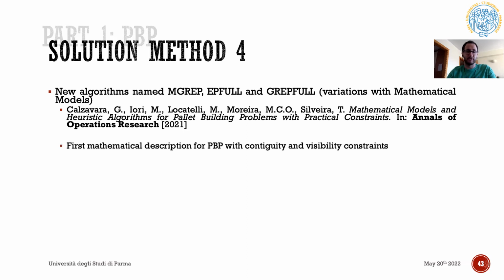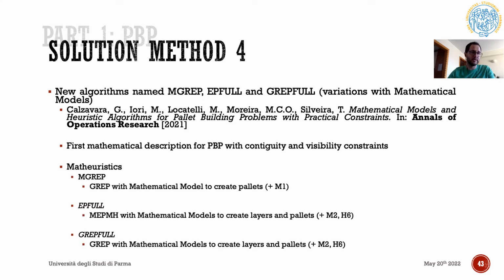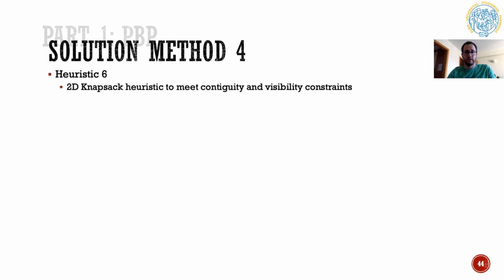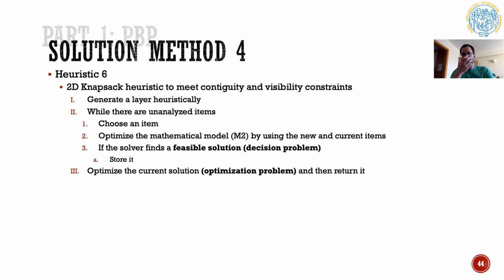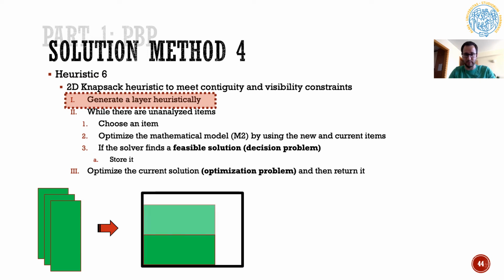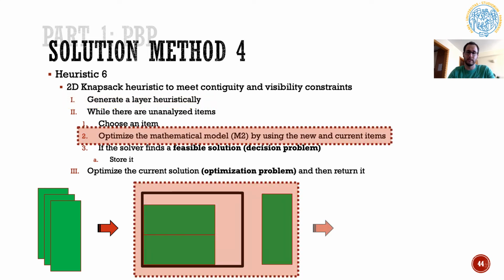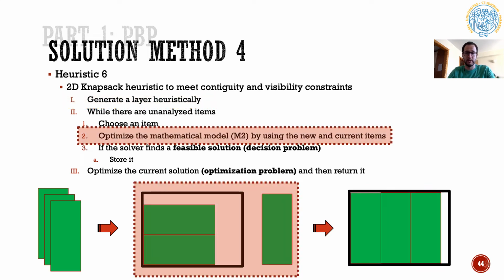Finally, we propose, to the best of our knowledge, the first mathematical description for this problem. Additionally, we've proposed new math heuristics based on heuristic and mathematical models. Regarding the math heuristic, its mathematical model is a method for the knapsack problem. However, instead of considering the whole set of items, that method optimizes a subset of items. So we have a solution created very fast through a heuristic. Then the model will re-optimize it considering only one more item.